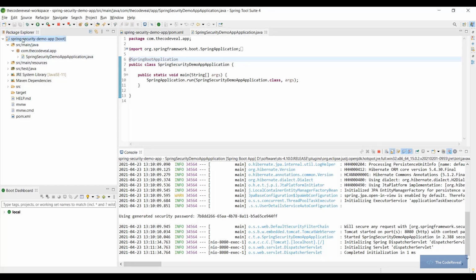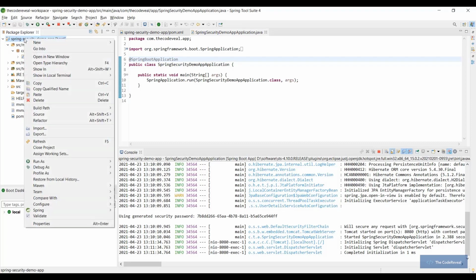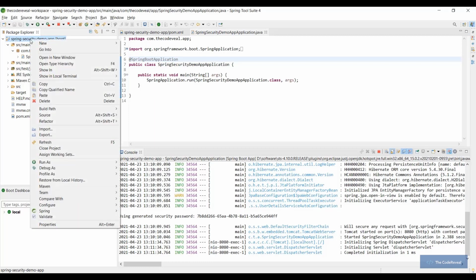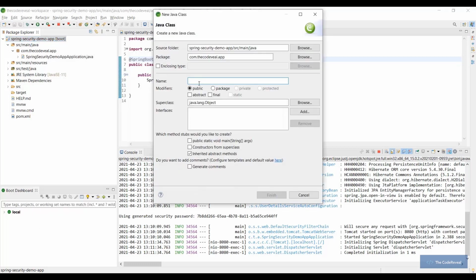For that you have to create another class, and you are going to extend the classes that are there in the Spring Security project. So let's create a class here and give it the name SecurityConfiguration. You can define any name here.